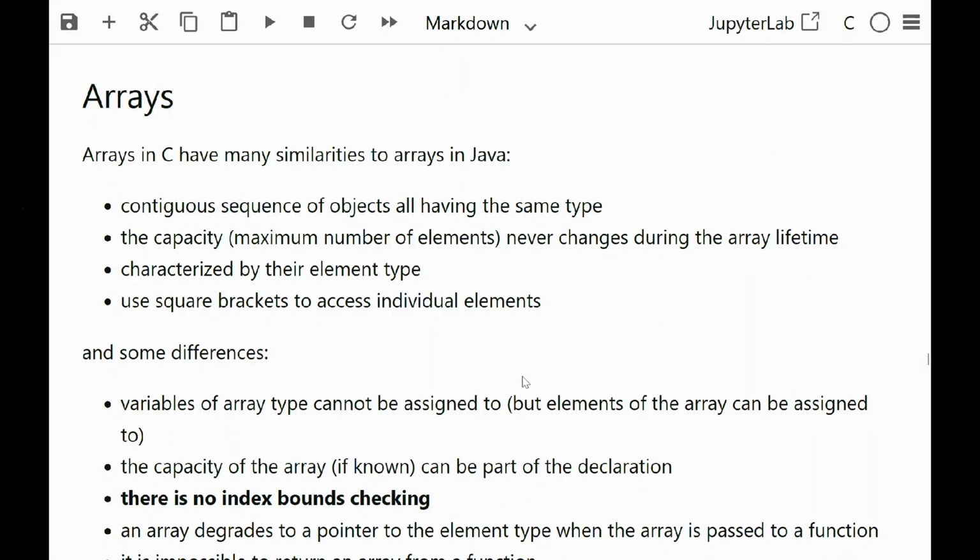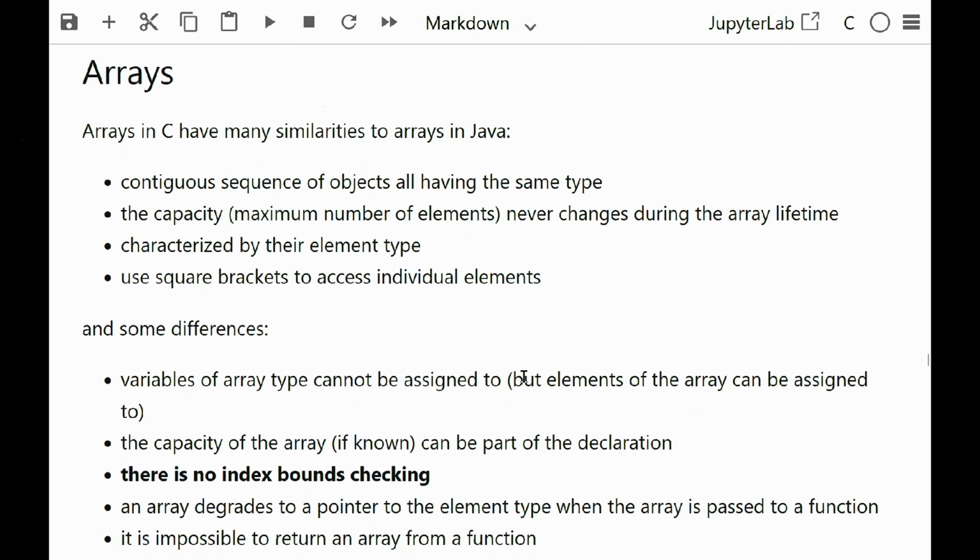All right, so far everything is pretty similar to Java. Arrays in C are where there's the first significant departure compared to Java. Unfortunately, they look pretty similar in both languages. They have a lot of similarities, but unfortunately they have significant differences as well.